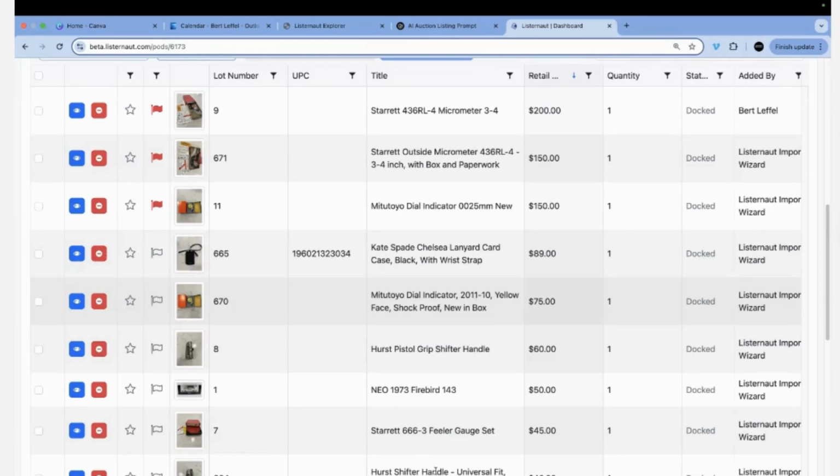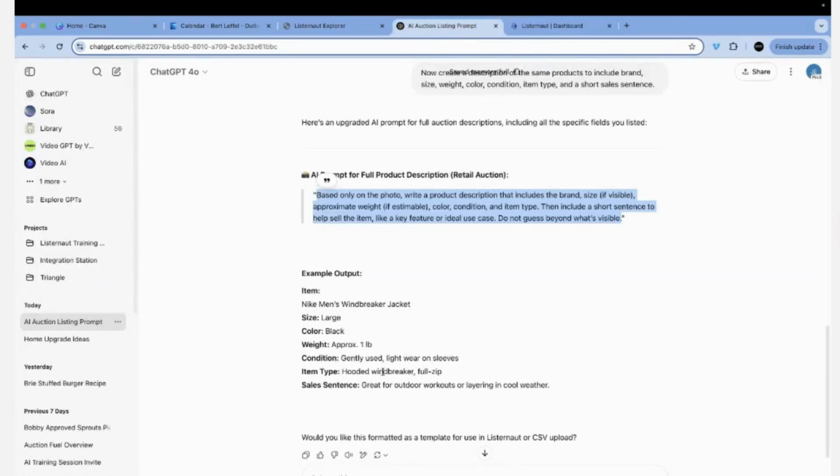And then when you get done, you have this nice interface that you can go down the line and sort by price to make sure that you don't ignore items that get into the wheelhouse of making money regardless. But getting yourself 95% of the way there is really what AI can do. It's an efficiency performance tool that allows your team to do much more heavy lifting with the tools they currently have by taking photos, by creating those primes and prompts. And whether you're using Listernaut or you're doing it direct into ChatGPT, you certainly can.